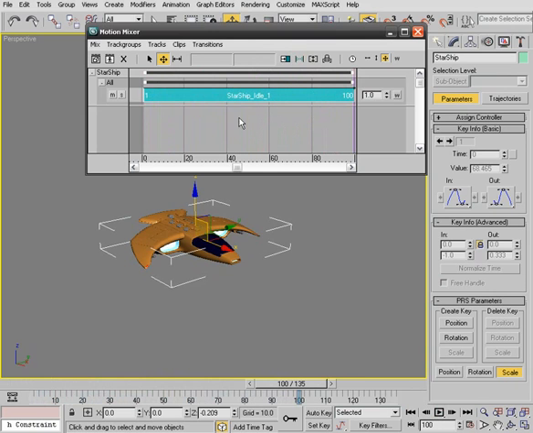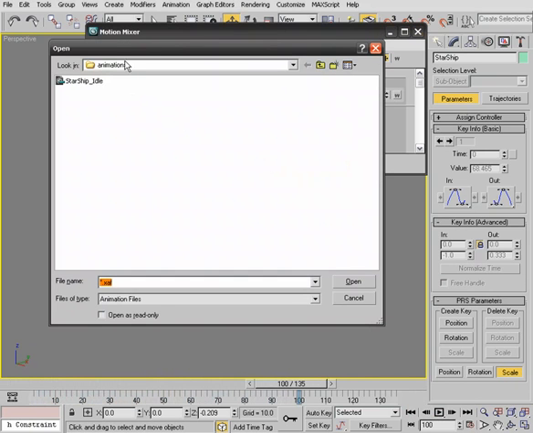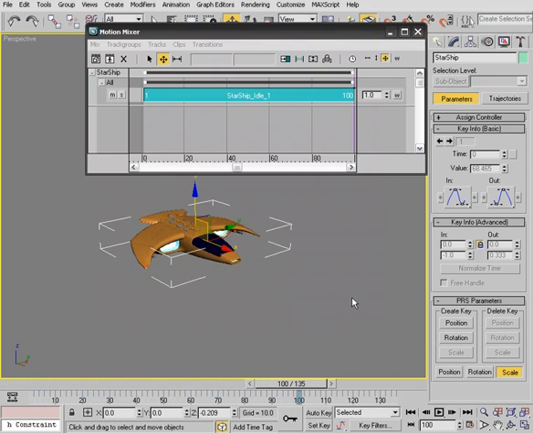So those are just a few tools we can use to work with our clips. Of course, if you'd like to delete a clip, you can right click and choose Delete. And if you'd like to load in a new source, you can go ahead and choose that from File. It brings you back to your animation folder. So if you had other animations that you'd like to apply, you can go ahead and choose those. But now that we have a general understanding of how the motion mixer works, what we're going to do in the next lesson is learn how to blend between different animation clips.